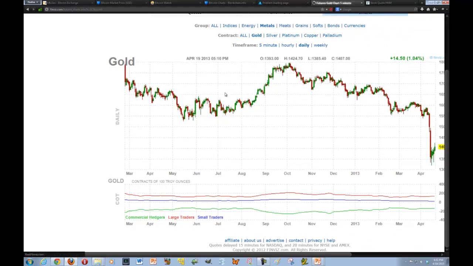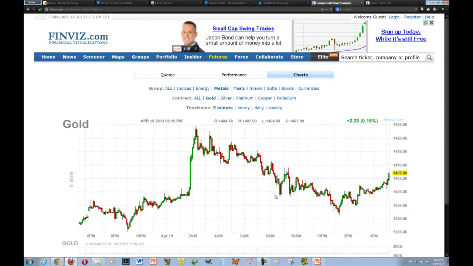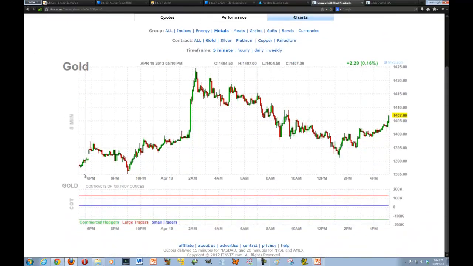And FinViz is cool because you can actually take a look at any granularity you so desire. So this is, for example, gold, as of today, from 6 p.m. to 4 p.m., where the price has been and how it fluctuates and goes up and so forth. I was going to show you this with Bitcoin charts. They have similar tools, but this is exactly the way it looks. Green is bottom to top, red is top to bottom, and red means down, green means up. These are called candlesticks.